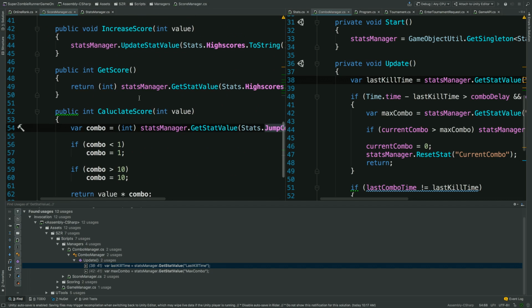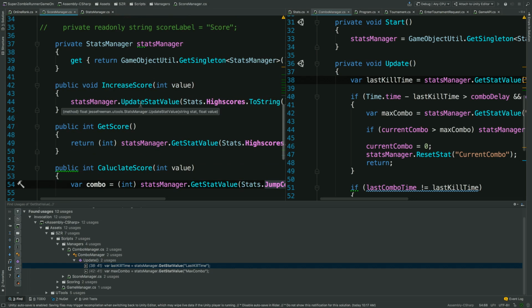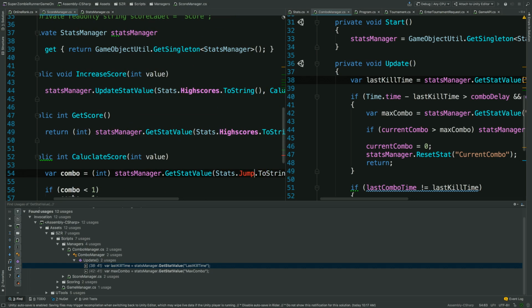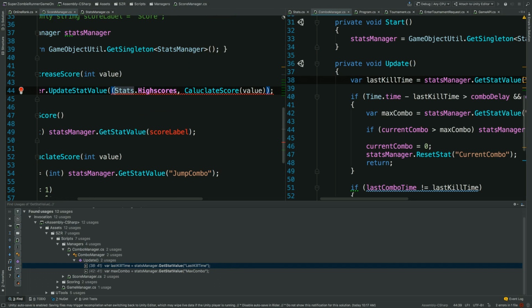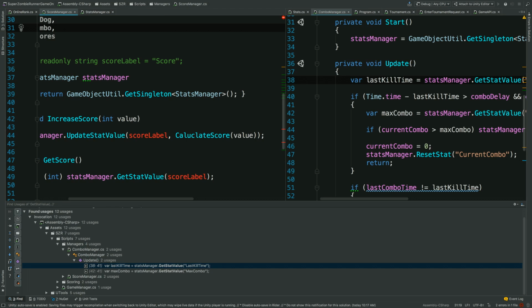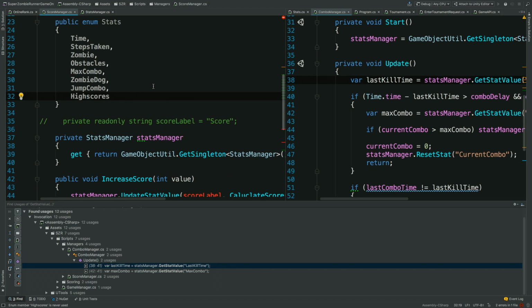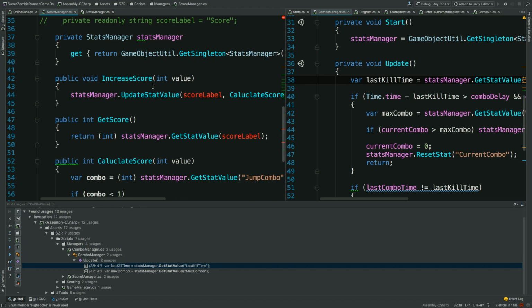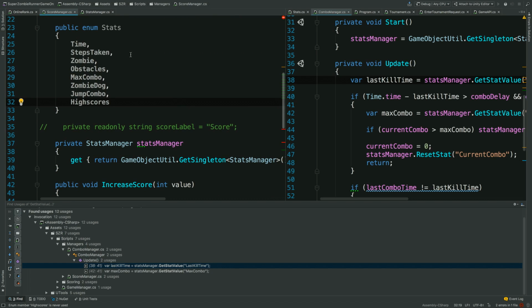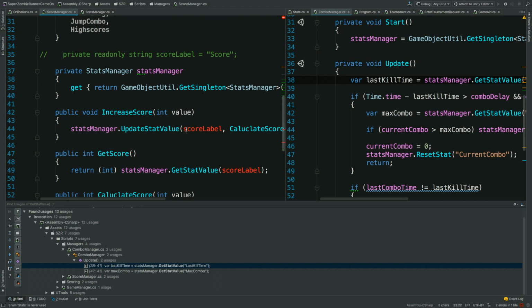How about this? Whenever we calculate the score, maybe we should pass in the enum here. Update stats, so increase score.